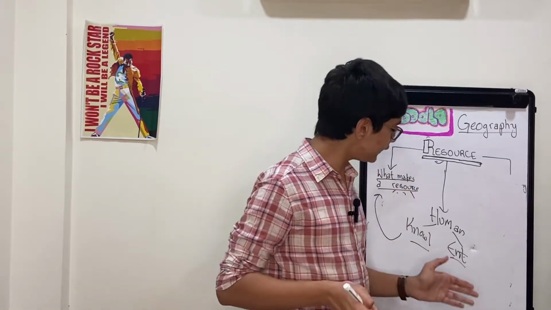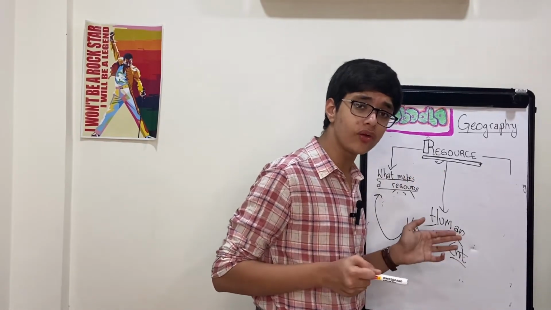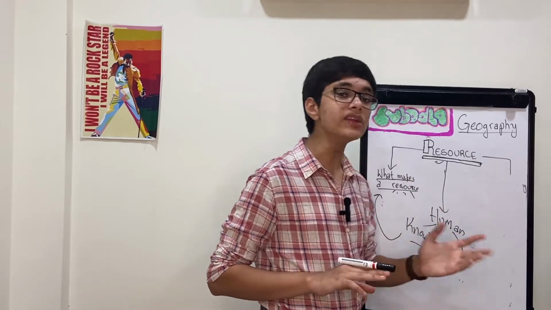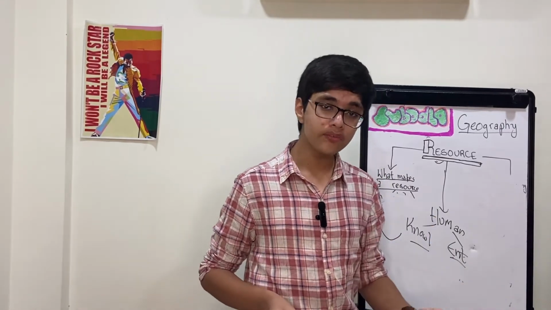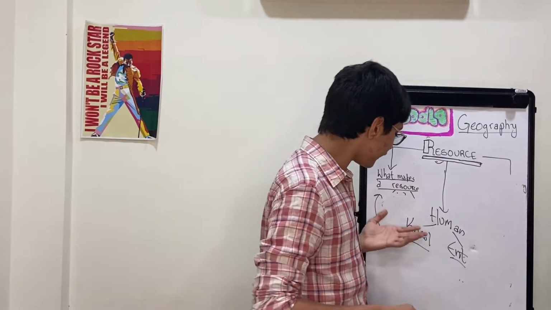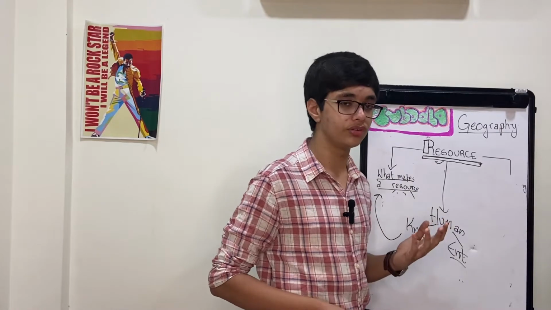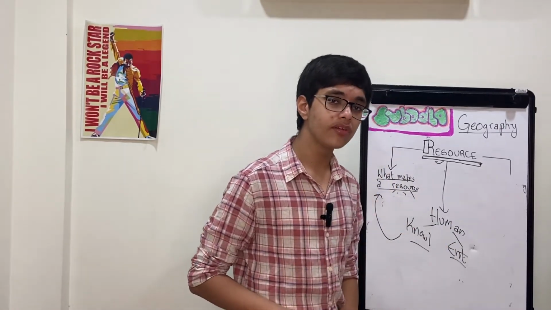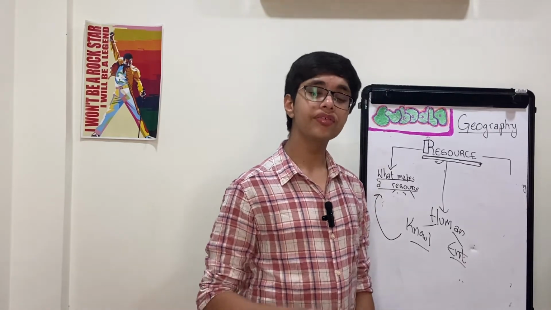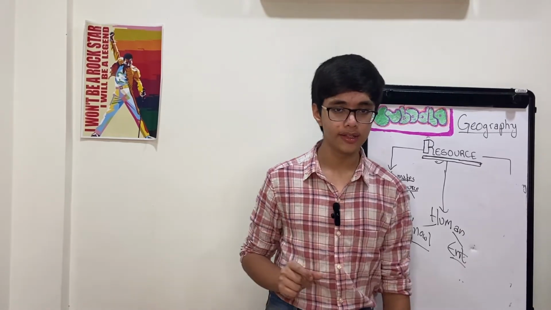Humans are the only creatures on earth which have immense knowledge. The knowledge we have, no one else has. We are the only ones who are actually studying nature, and that is geography, right? We are studying nature. We are the only ones who have subjects like geography, civics, politics. So it tells us that humans have a lot of knowledge, and hence they can use this knowledge to make any resource highly valuable. So, for example, I have sand, let's say.